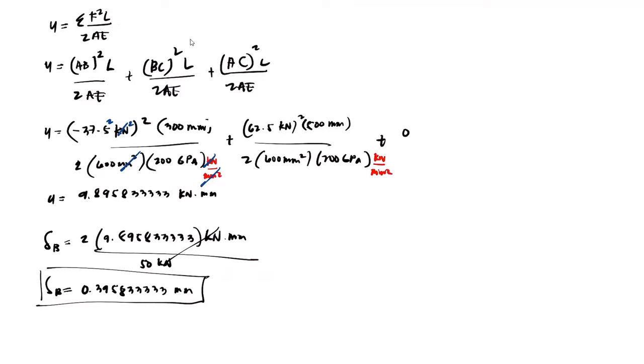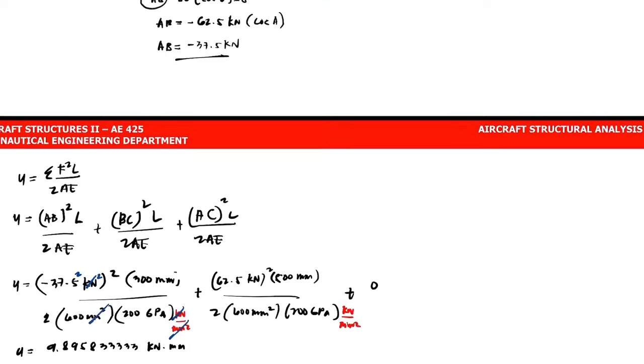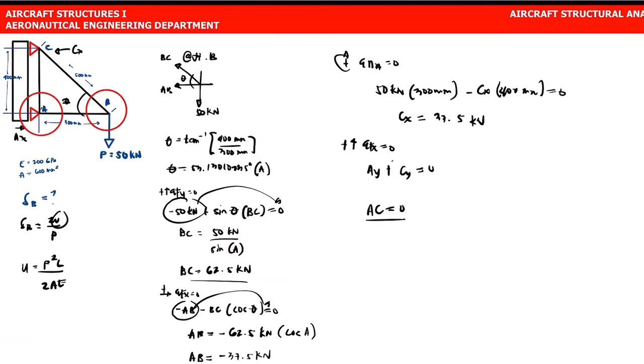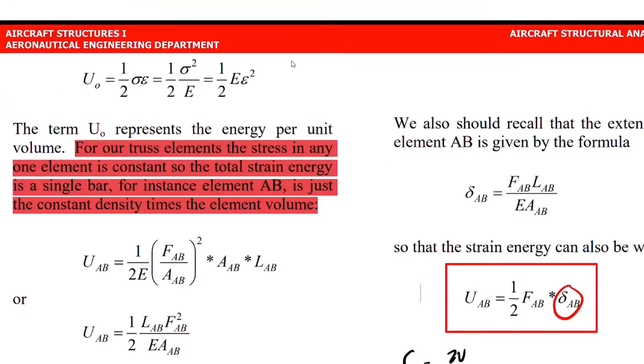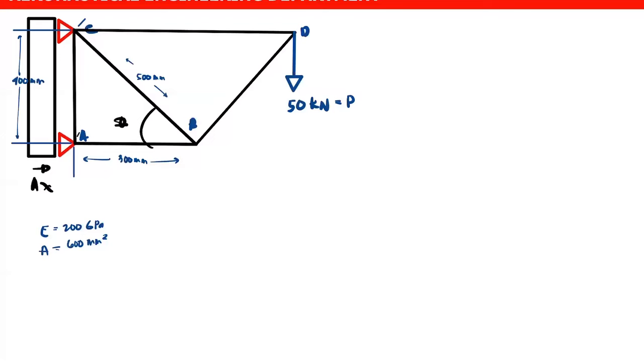Okay? So next naman is i-solve natin yung mas mahirap. So again, ulitin ko guys, this particular method is only for one applied load only. Okay? So try naman natin yung mas mahirap. Okay. So this one is nilagyan ko lang ng two members, so mas maraming members siya. Ilang members siya? 1 2 3 4 5.